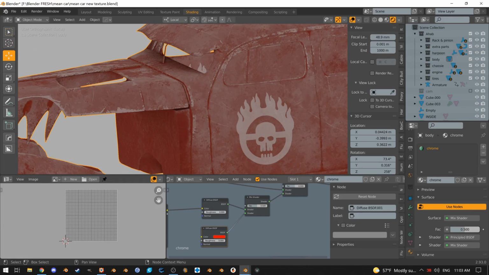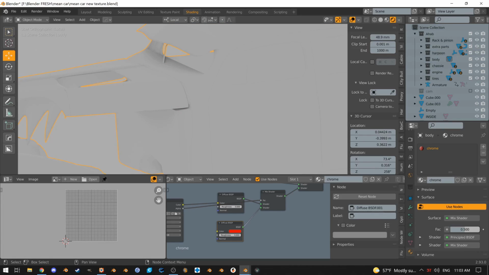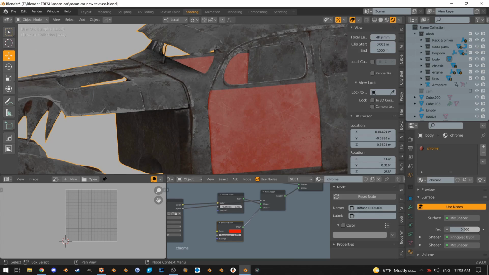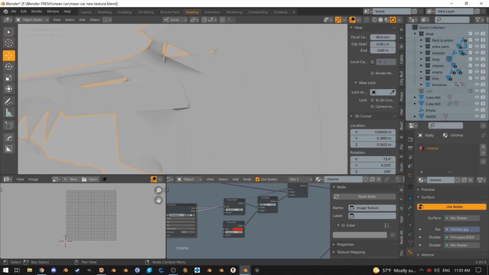If I unhook this displacement over here and add in math. Where's the math node? Go to multiply.